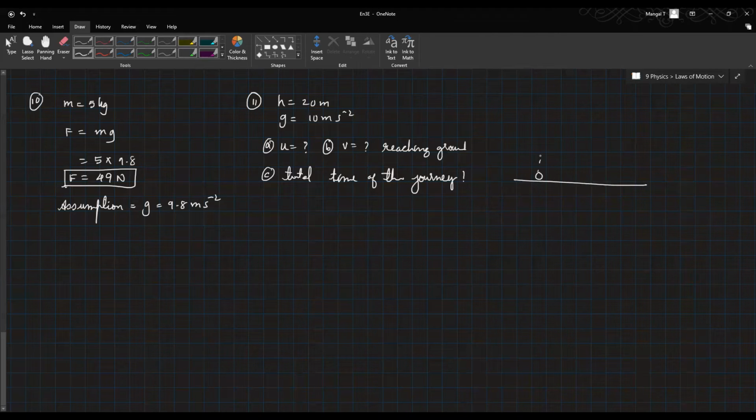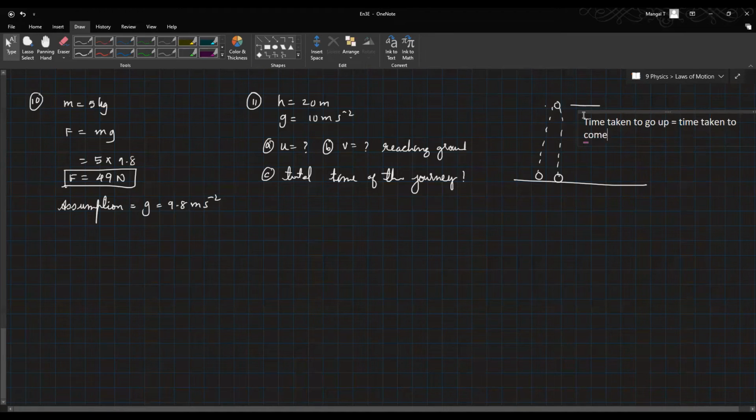This is a ball. When this ball goes up and comes down, one has to keep the following in mind. The time taken to go up is equal to the time taken to come down. Suppose the ball takes 3 seconds to go up, it will take 3 seconds to come down. Whatever the velocity of the ball going up, when the ball comes back, the velocity will be the same. Only thing, it will be acting downward, so it is negative because the direction will be opposite.